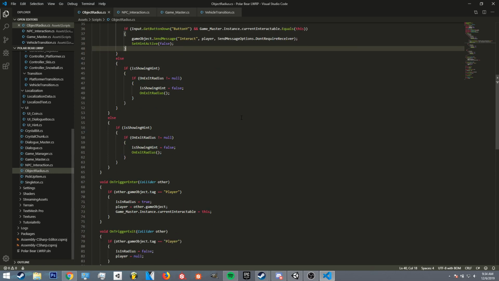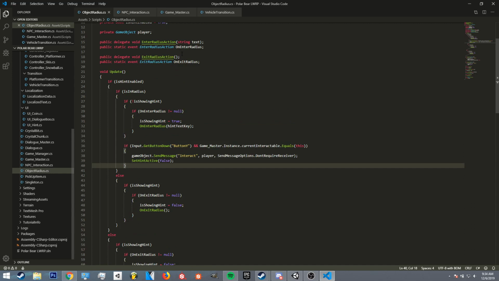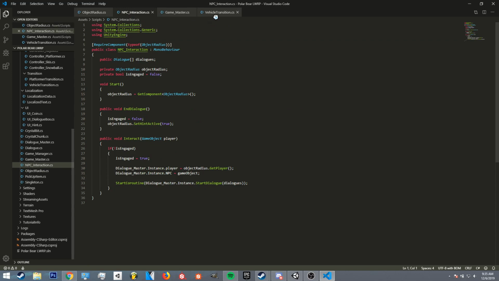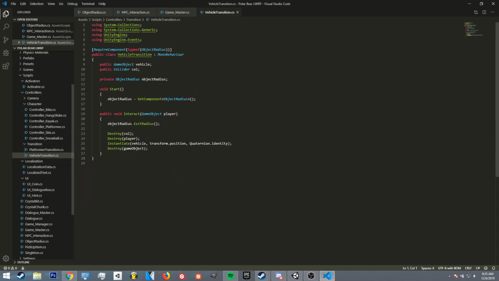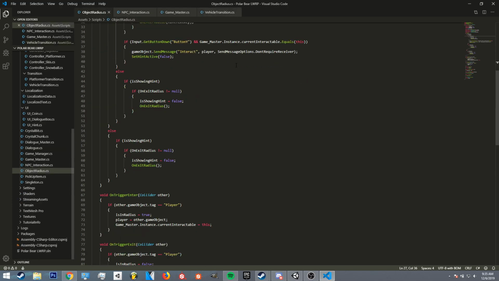And then I also moved a lot of the code from the NPC and the vehicle transition to the object radius, all the stuff that I would use on all of these things, and that let me cut down the size of these two scripts by a lot. I just cleaned it up a lot and it's working pretty smoothly.